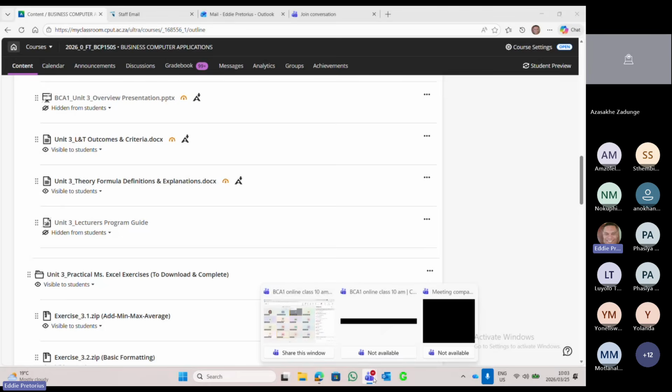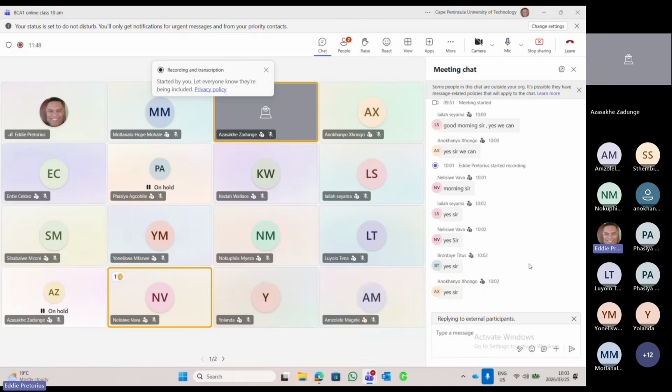Okay, everybody, is there a hand here? People's hands are being raised here, so I don't know if people want to ask me something. If you can type it in the box, and if I can't see it, I can reply to it a bit later. Is that okay, guys?